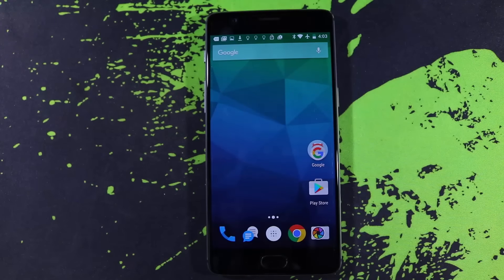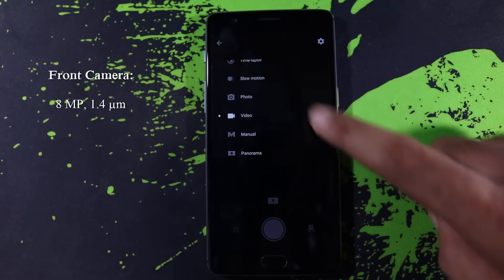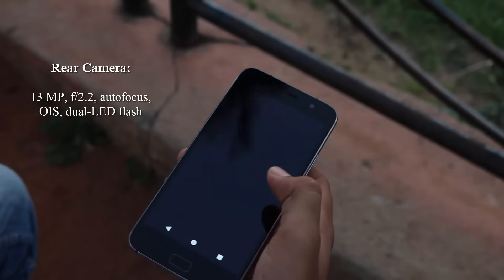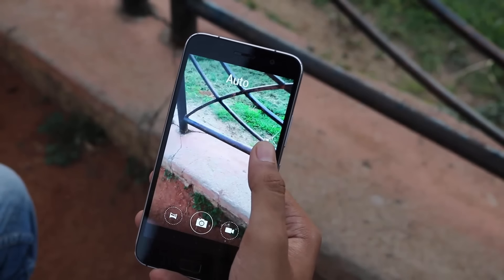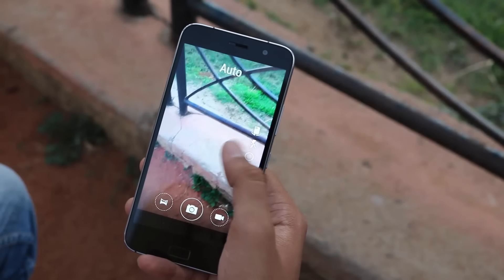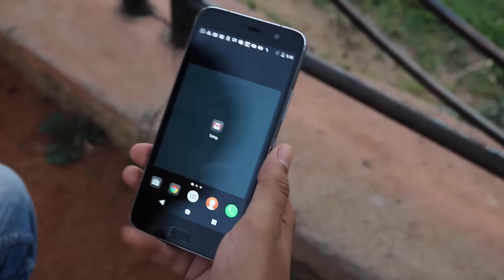This is where you will see a huge difference. OnePlus 3 justifies its price by providing amazing cameras — most of the time you will get perfect shots in just one click. You will never have to check if they came out right. The camera on Z1 is pretty good for the price, but definitely not as good as OnePlus 3. Shots on Z1 won't be as perfect, so you might have to take more time to get those perfect shots. Currently the camera app on Z1 is inconsistent — sometimes autofocus works, sometimes it doesn't. If you are not a photographer or too picky about camera quality, you can live with the Z1's camera.